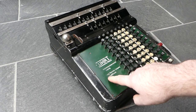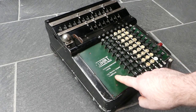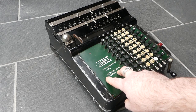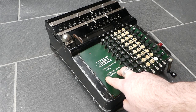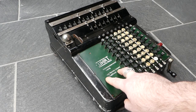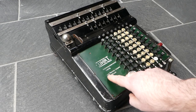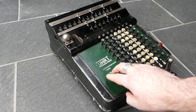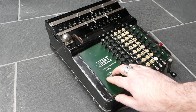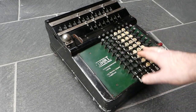It also says here — it's rubbed off — but it says Wales Adding Machine Company. That is a company that was founded mostly for importing and distributing the Wales Adding Machine. That's actually a Swiss company based in Schaffhausen. I don't think it's actually officially related to the American Wales Adding Machine Company, except that it was founded to import those.